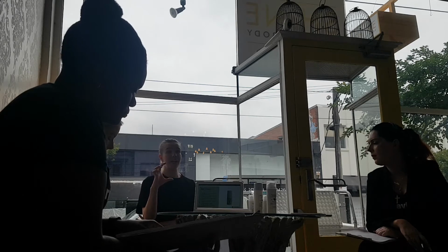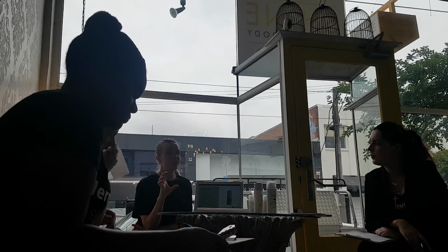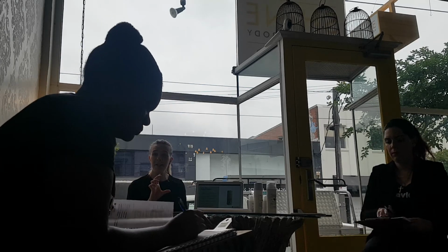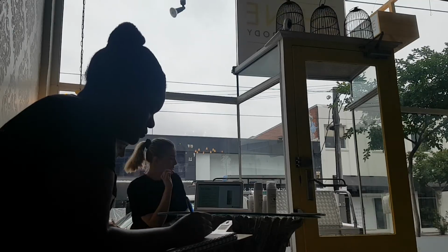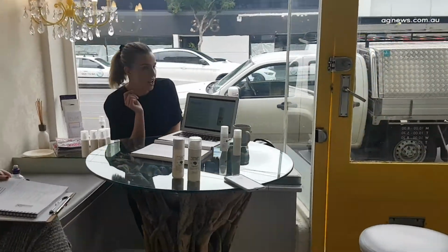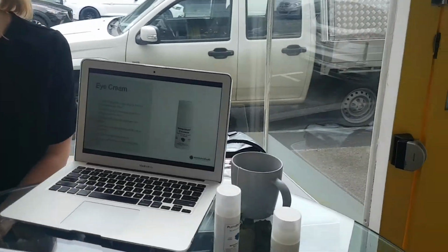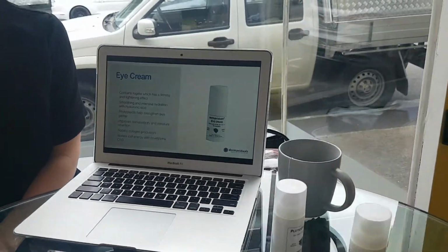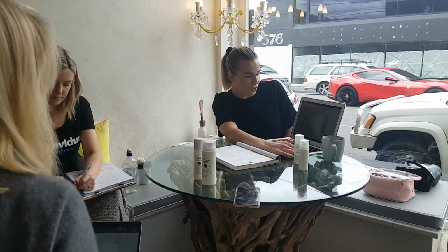And then eye cream is more so for clients who are concerned with fine lines and deep lines. This is fortified with coenzyme Q10, Pagelia, which is an antioxidant, and you've also got some hyaluronic acid in here as well. This is more of your cream consistency, the other one is a pure gel. So you can have your client on one in the morning and one at night if they've got two concerns.